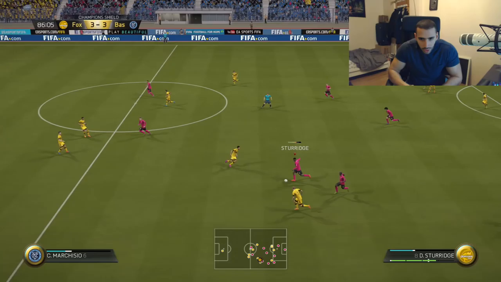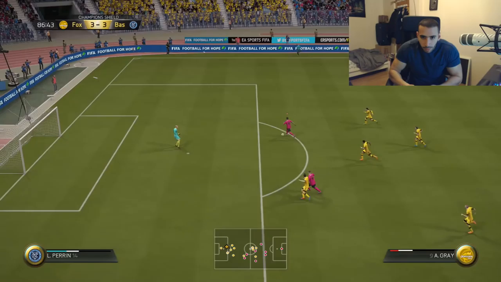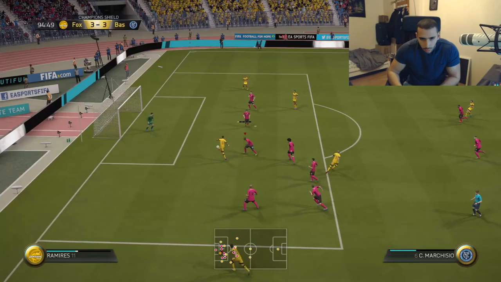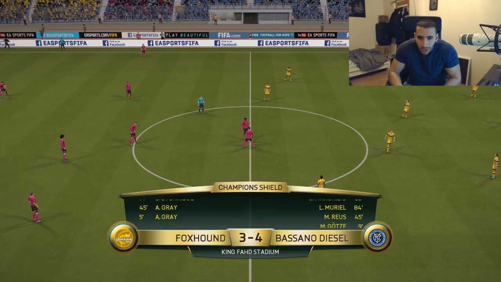Gray. Oh, I see him open. I see him open. Come on, let's go, Gray. Nice touch. Please finish this. Why didn't I come closer? That was my fault. No way. No way! It bounces to his player from my deflection. What is that? Look at this. He finesses it. It bounces to his player. That is bullshit.